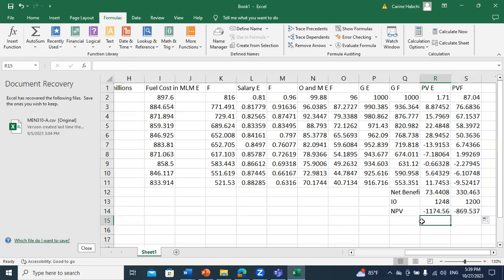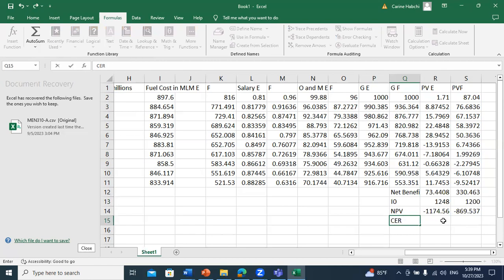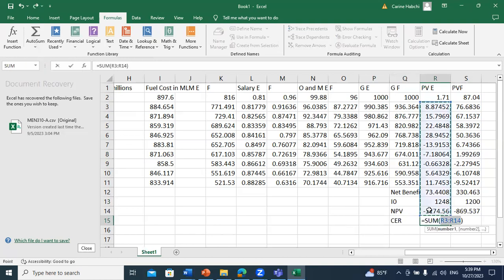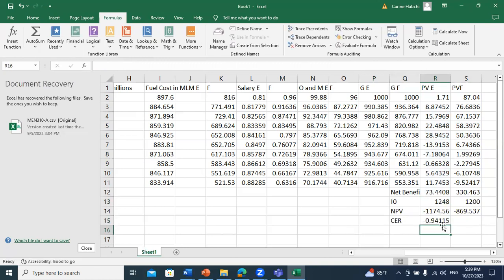Let us check the CER to judge. It's not enough to consider the NPV, because we need a relative value, which is the CER. And we know that the CER represents the ratio of the NPV over the investment. So we get a negative CER, which is very bad. For both cases, it's negative, but for financial, it's more acceptable. So what we will do now, we'll say it's not advised at all to start with this selling price. So we cancel out the possibility of selling at 5 local money per kilowatt hour.